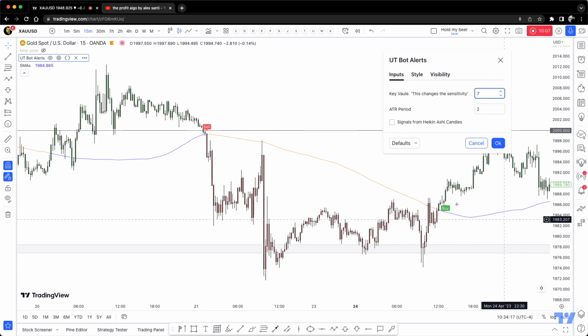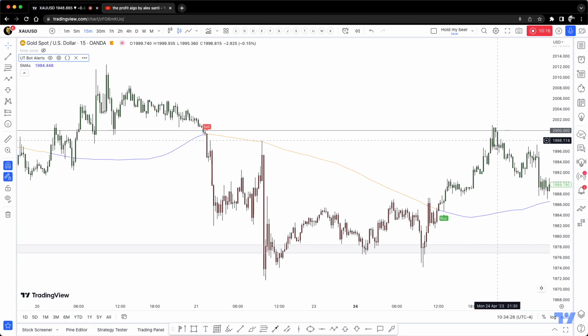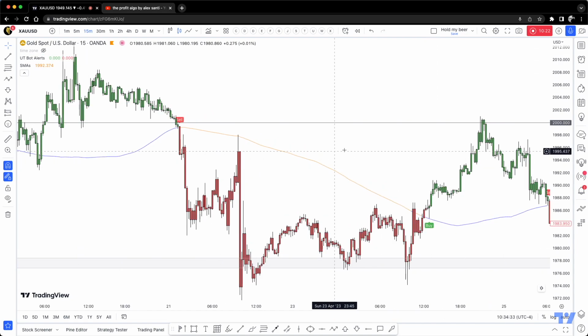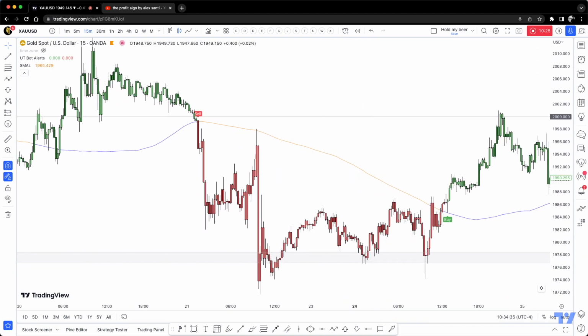This one is staying the same, but this one is moving a little higher. So I think I'm going to stick to 6. Let's see. Yeah, 6 is giving me the early signal right there. So basically with this one, guys, you see that with the indicator, we are fairly close.